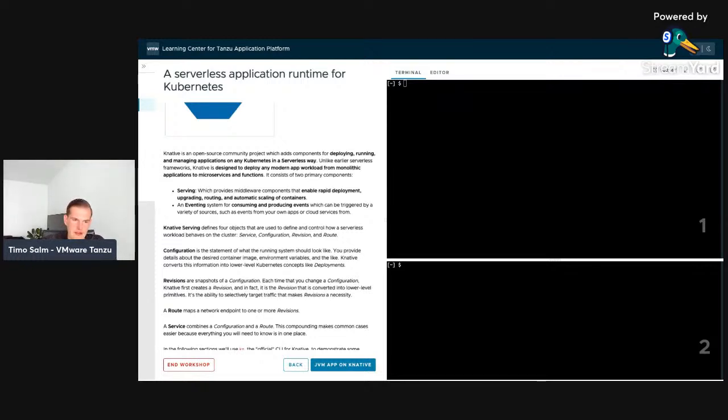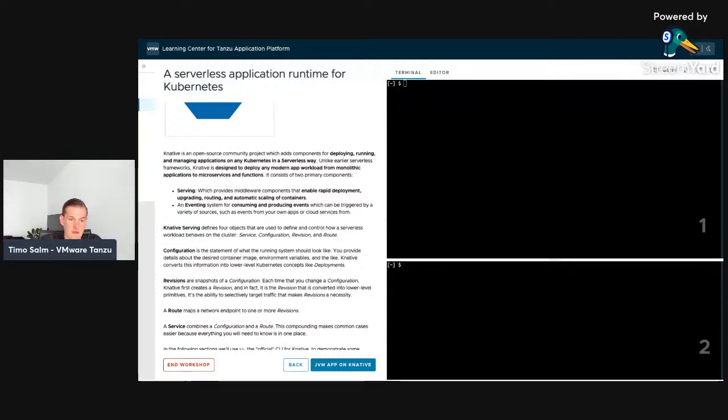The first one is the configuration, which defines how your running system should look. The minimal configuration is: what's the name, and what is the container image? Then you can tweak things like the resource consumption of each instance of your application, setting environment variables, etc.